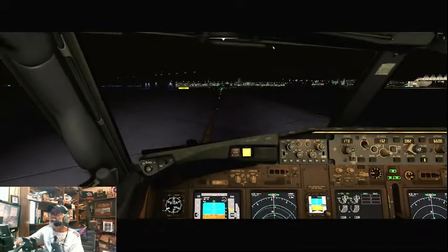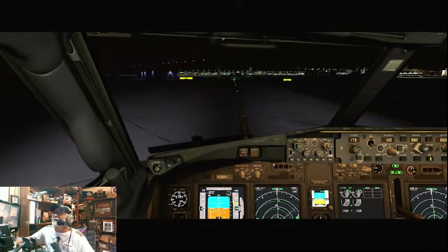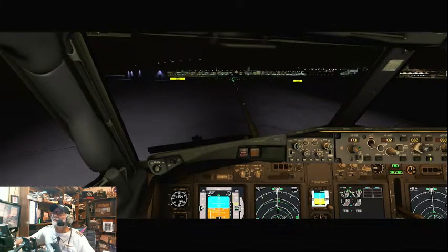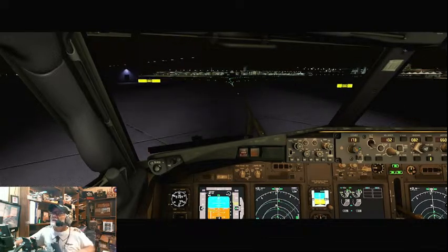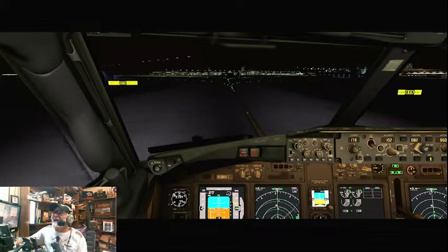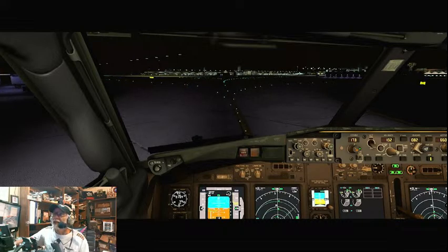Go ahead and turn the probe heat off. Reset master alarm. And we're going to continue on via double A. And then turn up golf.